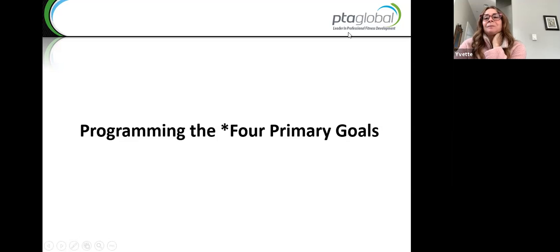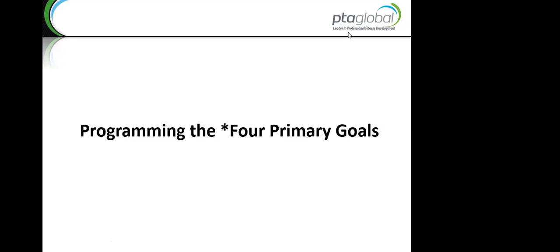Okay, all right, so we're going to talk about programming for the 4 goals. We talk a lot about psychology and motivation and communication at the beginning of the program, and ultimately I do think that that's very important. But at the end of the day, your client is going to hire you not just because they like you, but also because they have a goal to reach. And so what we have to make sure we're looking at is our responsibility to be delivering the program components that are going to help someone achieve their goal, right?